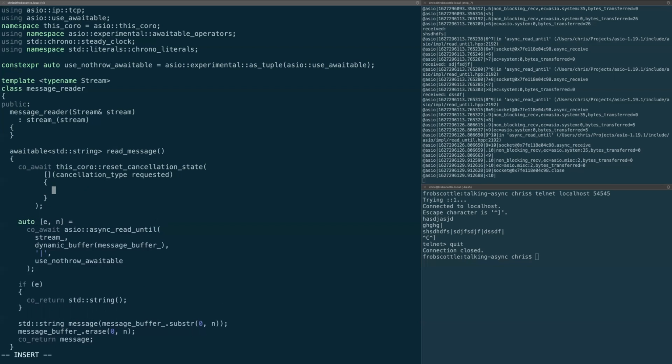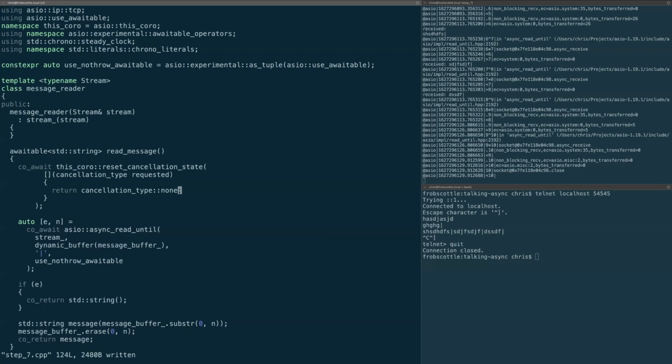Let's code up what the default behavior is just to illustrate. Can I return something that tells the caller that I don't support any cancellations? You're not really telling the caller that you're not, but you're simply ignoring their request. And to do that, the return value gets forwarded downwards, right? So if I did this, then I've completely disabled cancellation. So the use no throw awaitable, the completion token forwards our filtered cancellation type. That's right. You could also go the other way. Is that correct that you say, well, whatever cancellation comes in, I just make everything terminal? You could do that, yes.